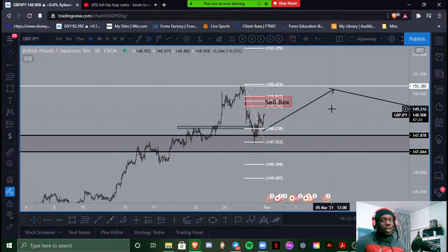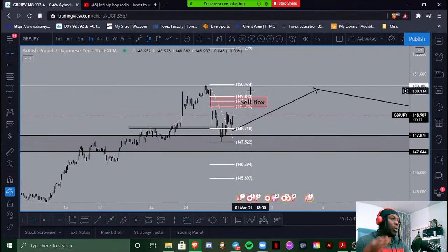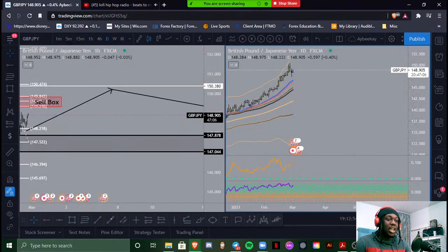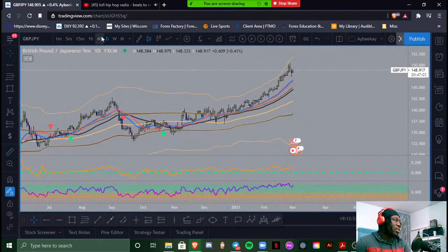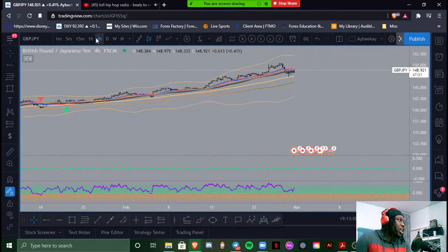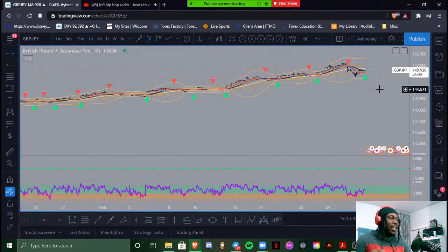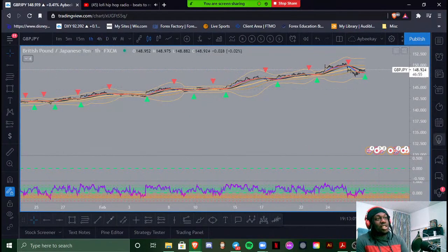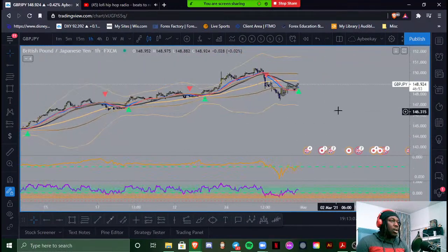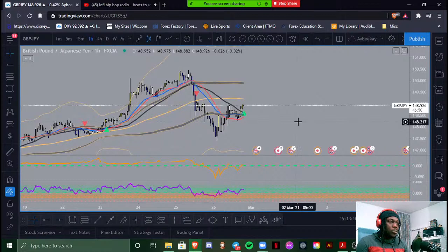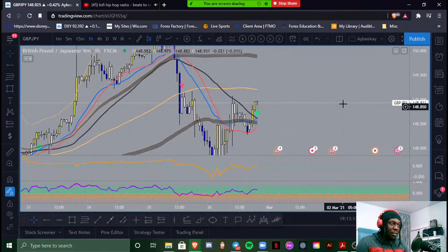And that would match up with a lot of other pairs that I'm looking for with their sells, like with GA sell, with a GBPUSD sell. That would help out a lot. So let's see what GJ does over here. It's still very much bullish, and if you are taking this sell, then it is the type of sell that you are trading against the trend. But it's the same thing with GJ. Same like EG. I'm looking for EG to sell off, to buy off as well. But I needed to sell, then buy. But gotta wait and see what the markets are showing us when it gets there, right? So GJ already have the buy set up.